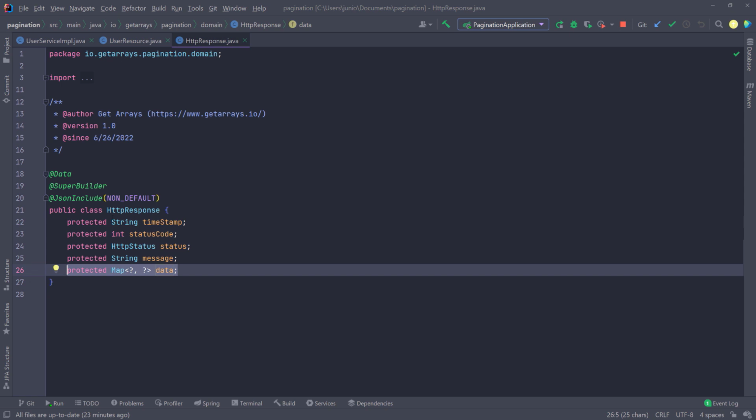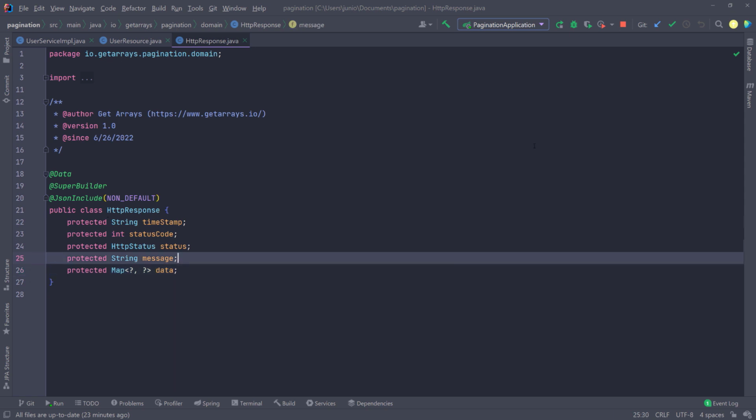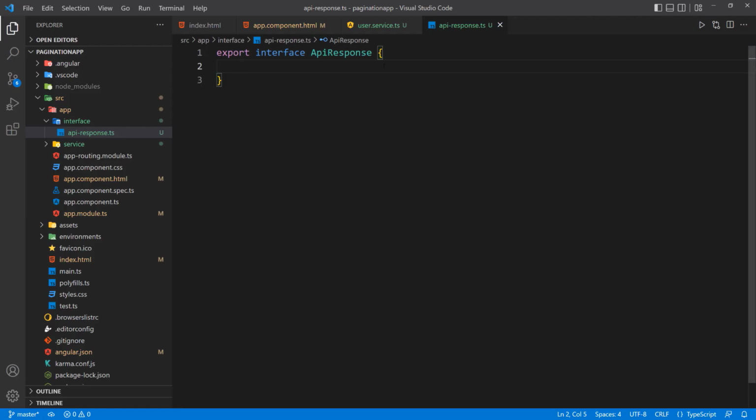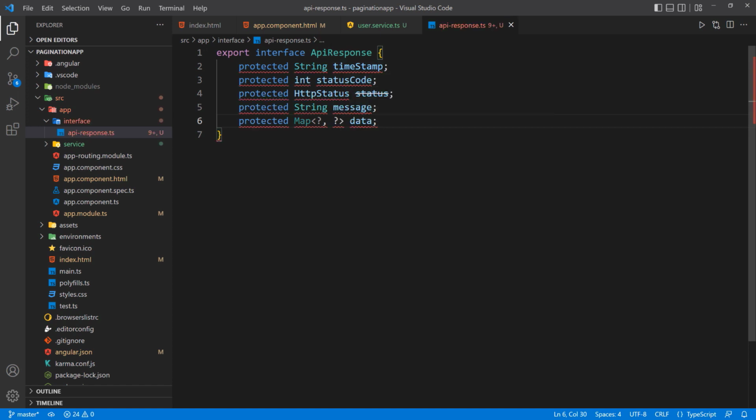Okay, so I'll copy all of the properties that we have on this class, and then I'm going to go here and paste them in, because we want to map everything here. And then I'm going to select the first protected, do Control D until I get them all selected, and press delete, delete. I'm going to select all of the string, do the same, delete, delete. Select all of the, well, I only have one int, so I'm going to delete that as well. In this map, which is the data, I'm just going to delete all of this as well.